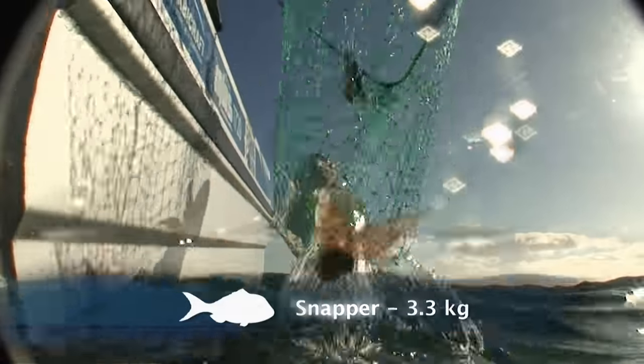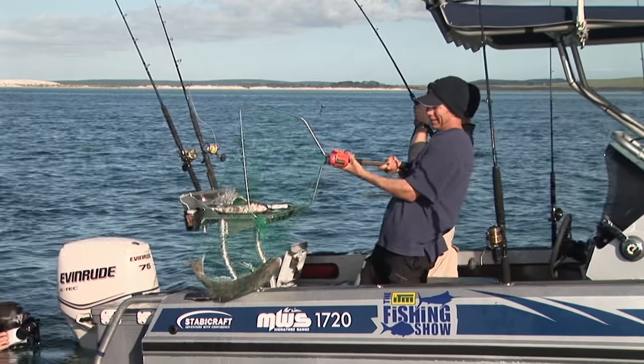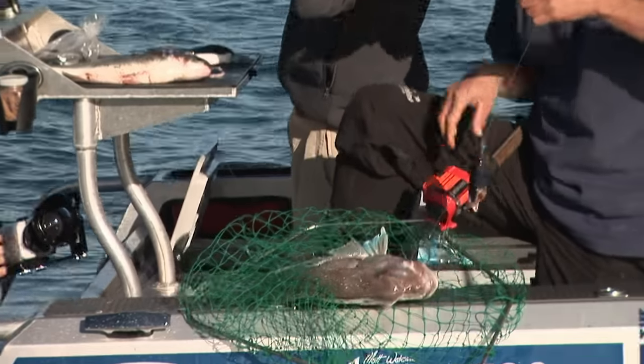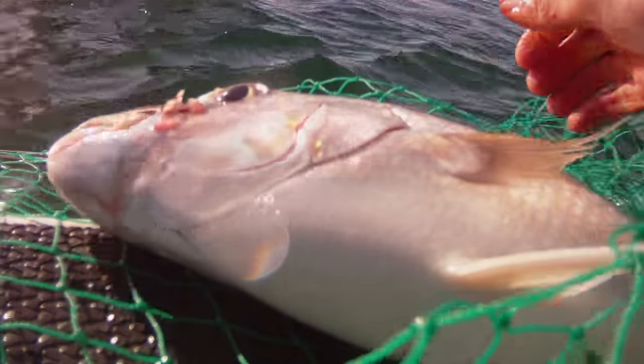Yes, there we go. Geez, that's a nice snapper in a harbour. I mean, all of that was old school, just like I was a kid — except the snapper are bigger. We did get the odd 20-pounder in the Manukau Harbour. Look at that — he's just hooked in the lip. I'm just going to roll that nicely out there in the beautiful winter's afternoon sun in the far north. Away he goes, just like that.